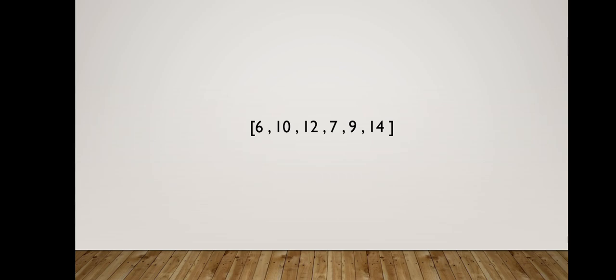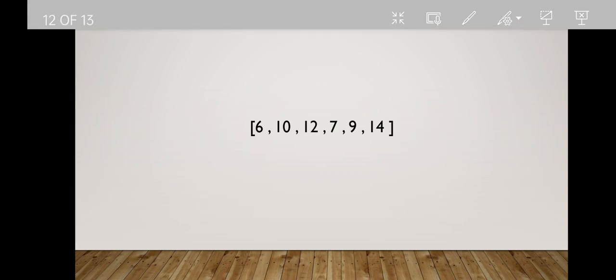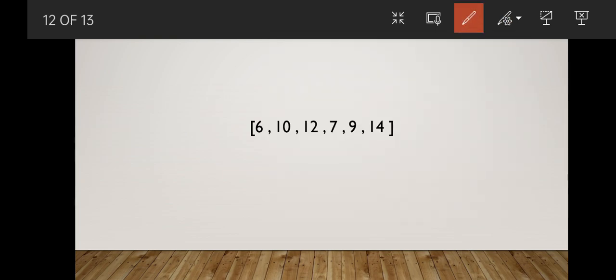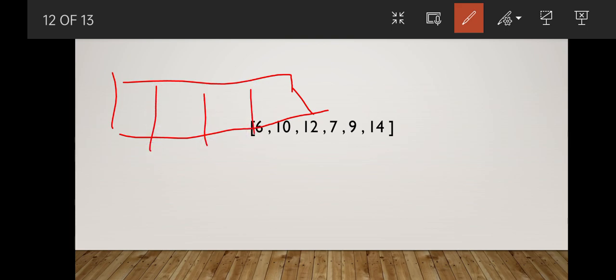So first you prepare a dp array, with indices 0 to 5. We have the elements 6, 10, 12, 7, 9, 14.